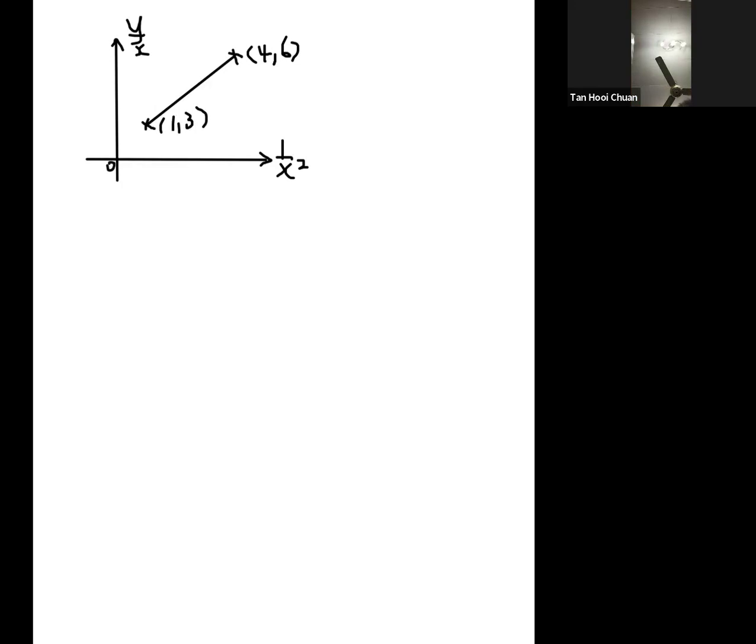Okay, so for this case, y equal to px plus q over x. So I want to get y over x. So you divide by x for all the terms. This one at the bottom. You divide by x means x goes to the bottom. Yeah, your friend just asked me why divide is at the bottom. This one we learned in primary school, I think. Divide by x changes to times 1 over x.